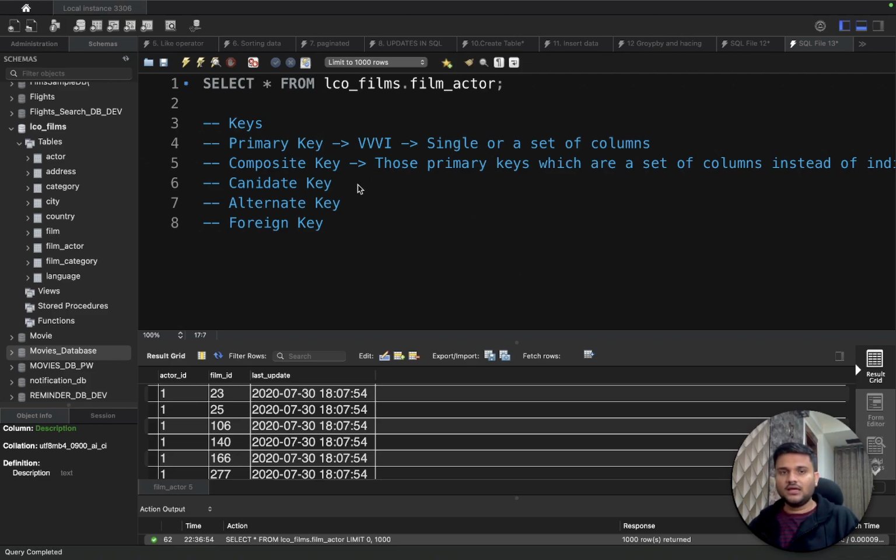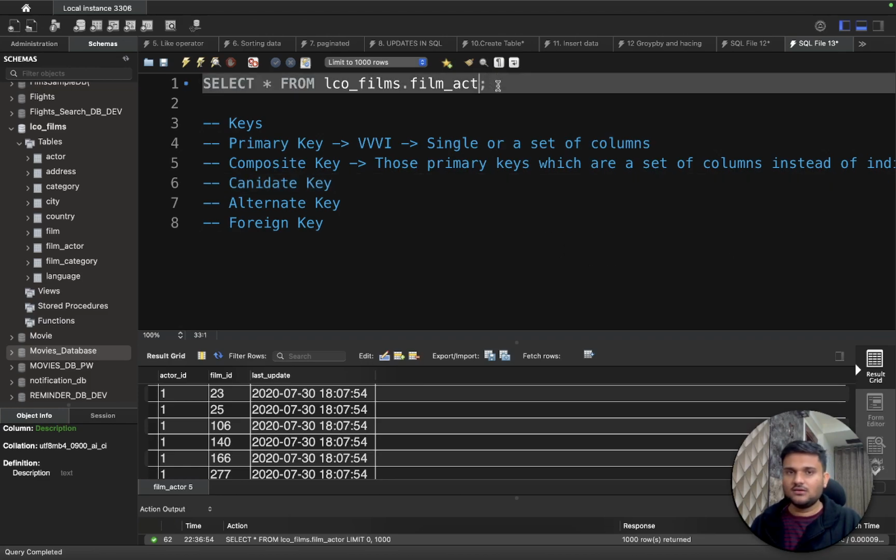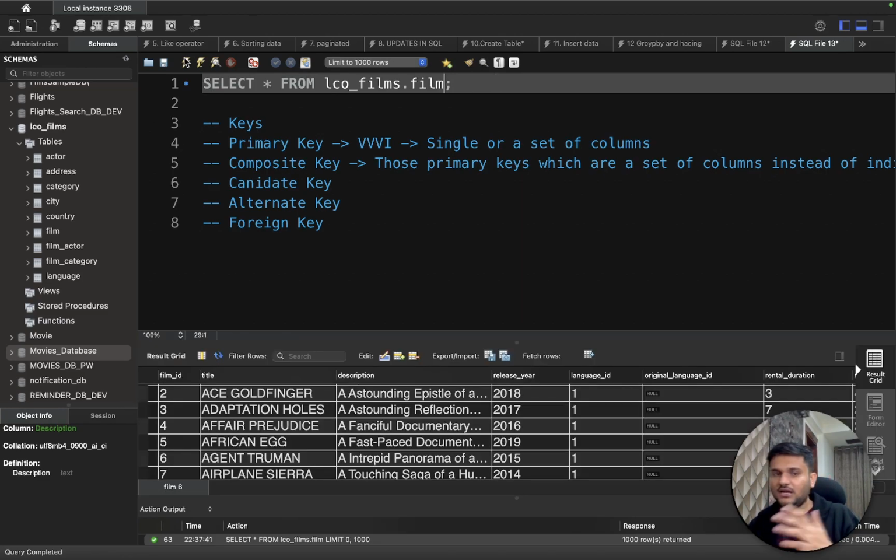Cool. Now there is something called a candidate key. As I said, in our film table, film ID was a primary key, and there were some more sets of columns that could act as a primary key. We had multiple options to pick a primary key.